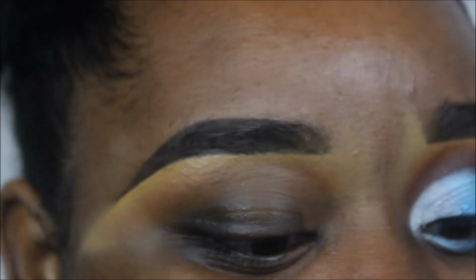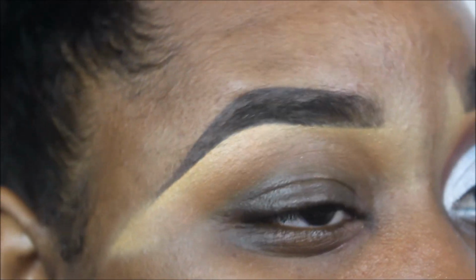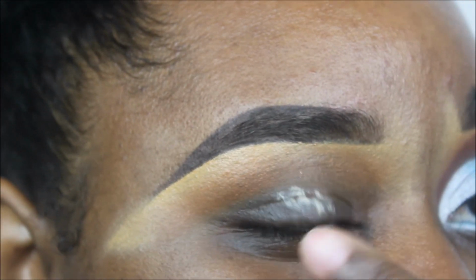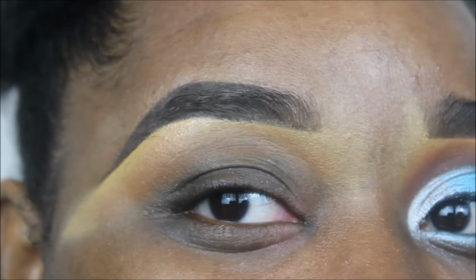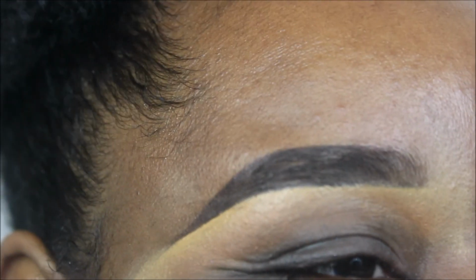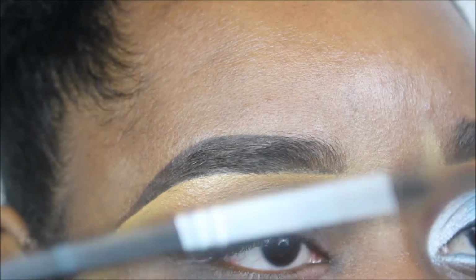Alright, so we're going in with one of our helpers now, our Milani eyeshadow primer. And I'm just taking a small amount. It's so small, y'all, because we don't need it up here because we've got concealer up there to help that eyeshadow stick. We just need it on the mobile lid and underneath here. So I'm just tapping that on, patting it with our finger, which is one of our tools. And that usually takes about 30 seconds to go ahead and just get activated and whatnot.